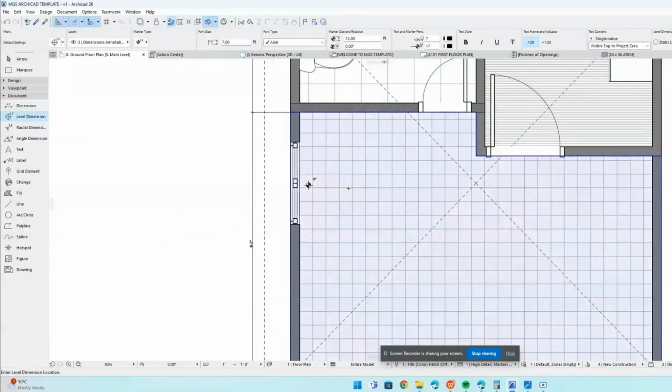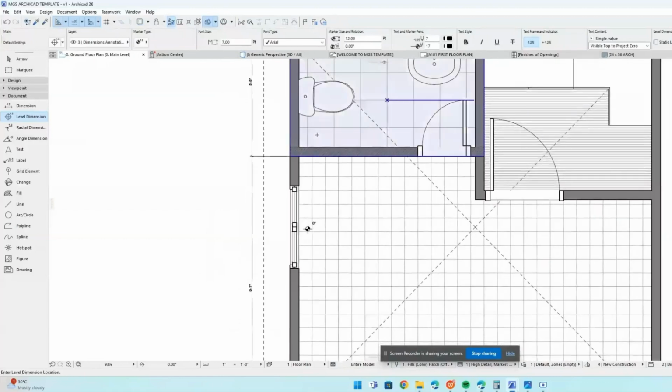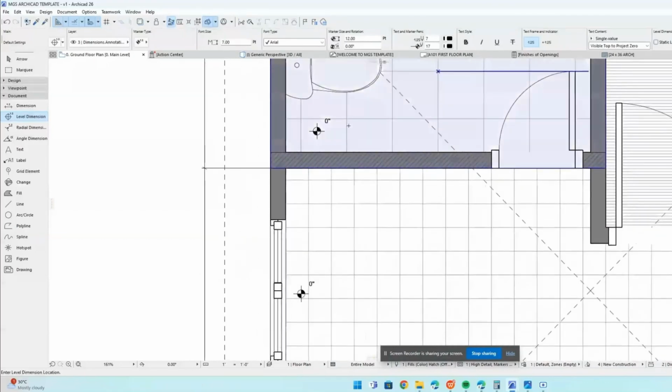Level Dimension tool displays story height or an element's vertical height.